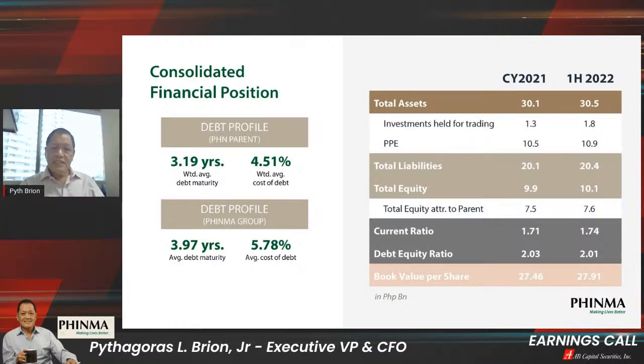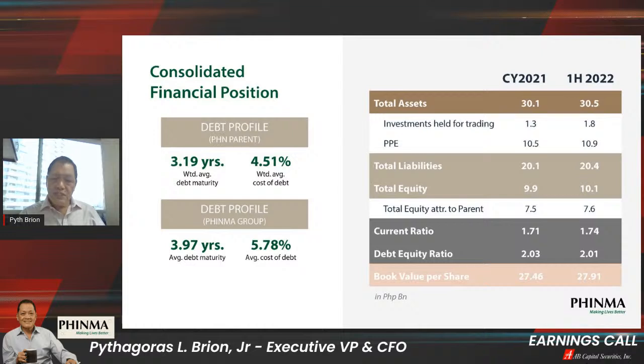On the balance sheet, we remain modest in our increases. We've managed our liquidity very well, improving our current ratio slightly and slightly reducing our leverage. We have a notable increase of 400 million in our property, plant, and equipment that represents continuing construction in the schools. We have construction in University of Pangasinan. I was there last week.